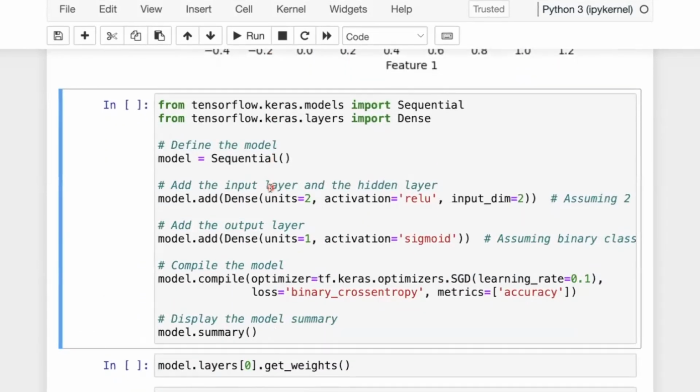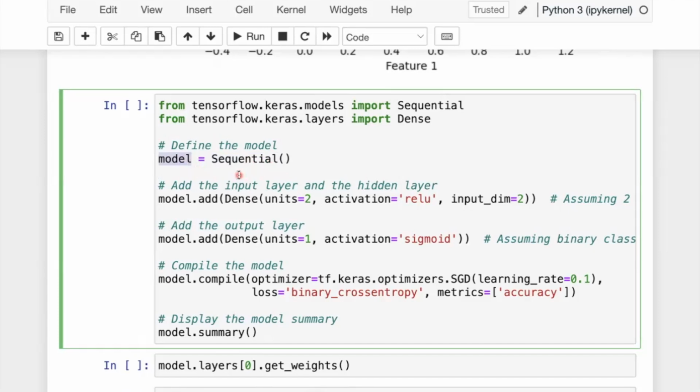So now the main part. In order to define the model, as we said, we are going to use the sequential class. And since it's object-oriented programming, we are going to instantiate this class Sequential by running this cell, saying that this model is now a sequential model defined inside Keras. The next thing that we have to do is to add the layers, right? It's very modular, like putting different pieces together.